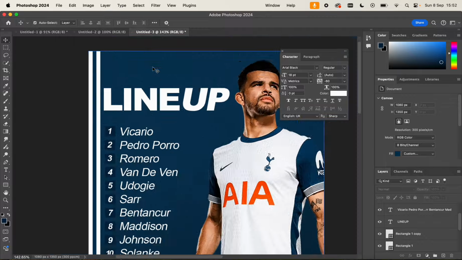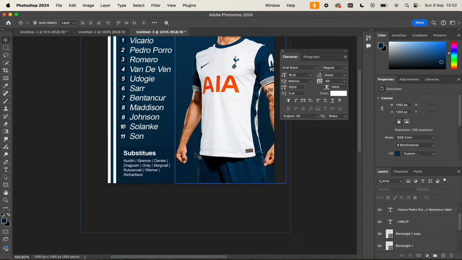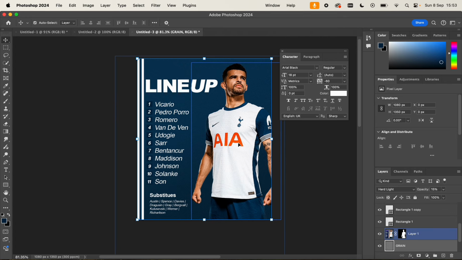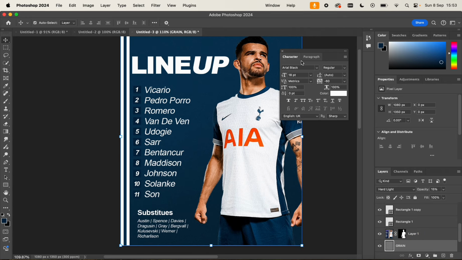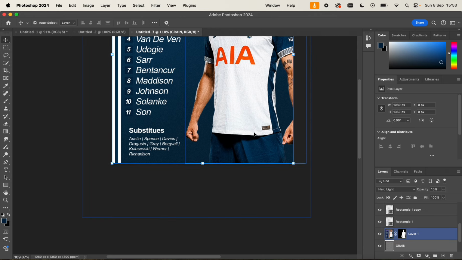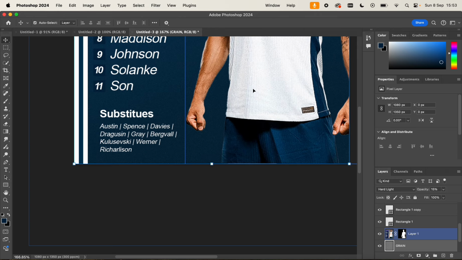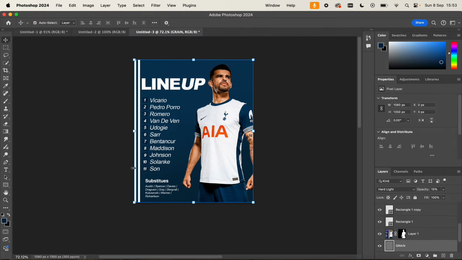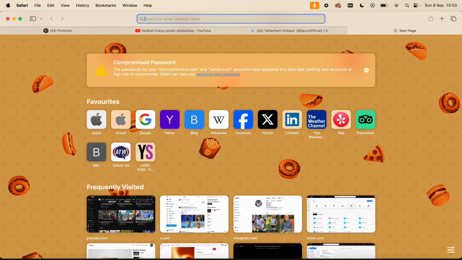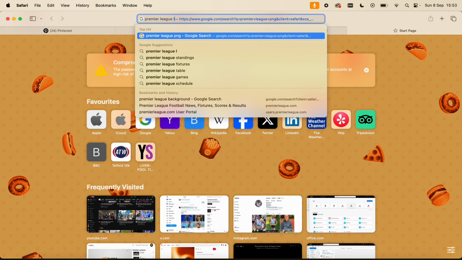So there we go. Right, so I actually might take away, yeah, I'm taking away that text box. It just makes it look a bit blocky, and it just doesn't need to be in there. And it works well, because obviously with the darker gradient at the bottom, it matches quite nice with the white. So that is good. Now I'm going to get the Premier League logo.